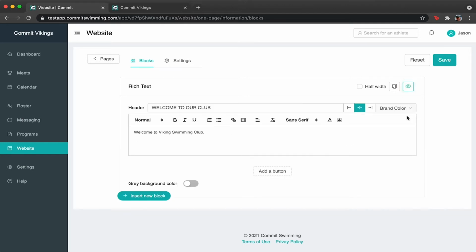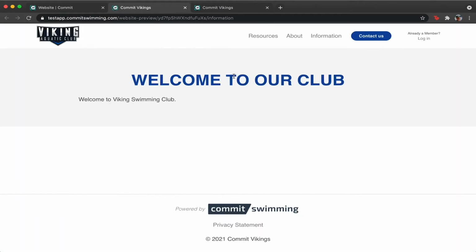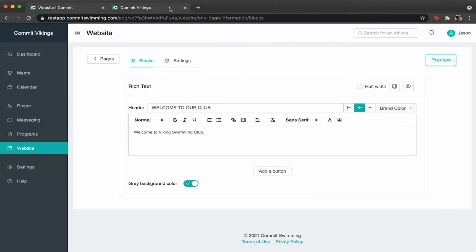The way you'll be able to see that is, so I've done all this. Even though commit will save your changes automatically sometimes, you also sometimes will see that save button. Anytime you see that, I would recommend hitting save just so you don't risk losing anything. If you want to see what the gray background looks like, hit save, and then hit preview. It's going to show you a preview of that specific page you're on. So you see this light gray background behind it here. That's what that does. And it's nice once you have a couple of blocks in because it gives you a nice sort of separation for things.